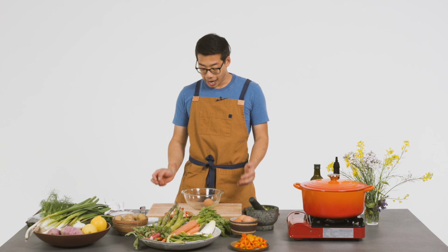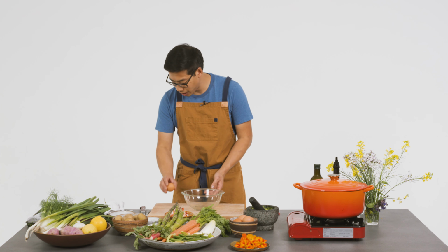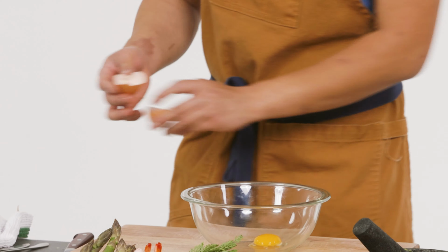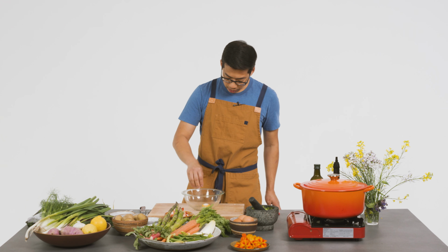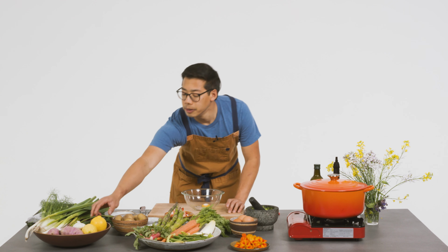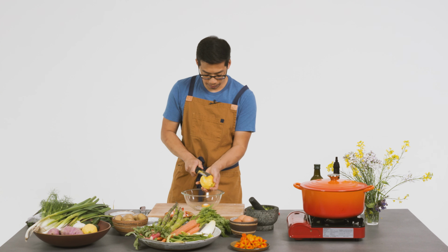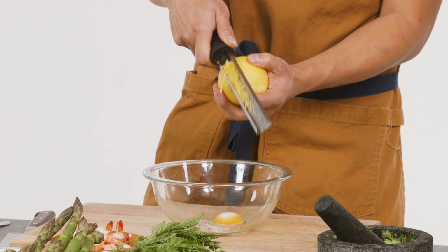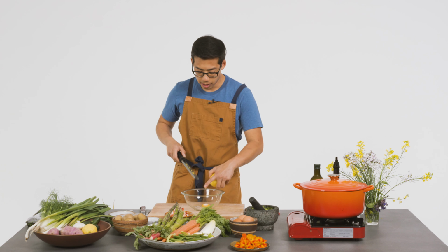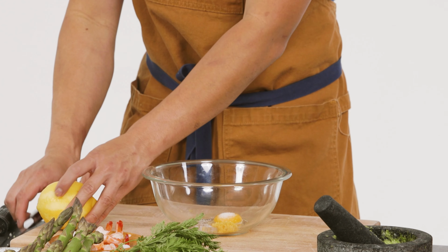So now we're gonna make the aioli, and it starts with an egg yolk. So I'm gonna just crack the egg. One egg yolk. I do like a big pinch of salt, and I'm gonna do some lemon zest. We want just the outer yellow zest. We don't want any of the white pith. This is a microplane. It's a really great tool to have on hand. And we're gonna do some lemon juice.